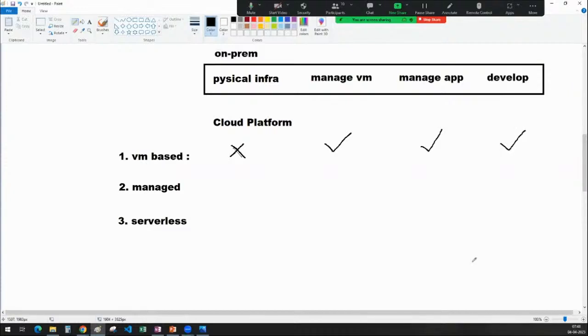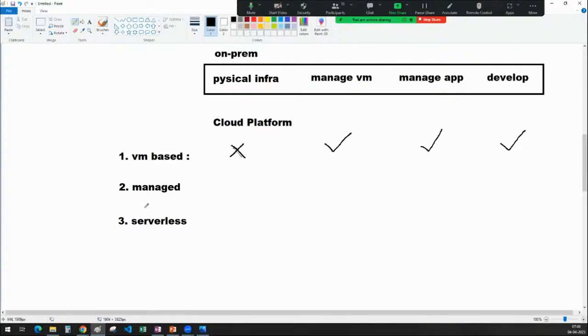VM based services are also called hosted services, guys. After the virtual machine is provided, managing the virtual machine, managing the application, and developing a solution is on you. But who takes care of the physical infrastructure? The cloud platform.